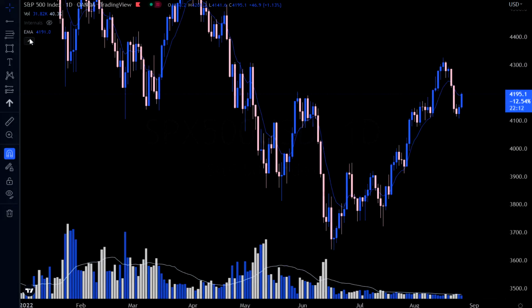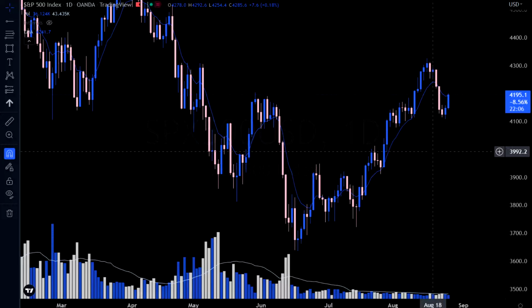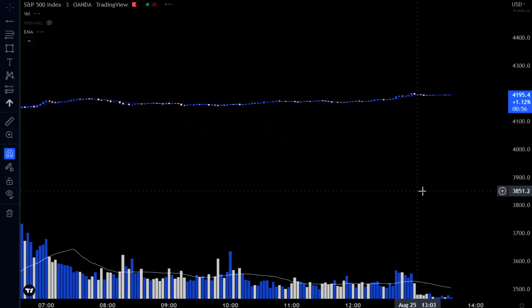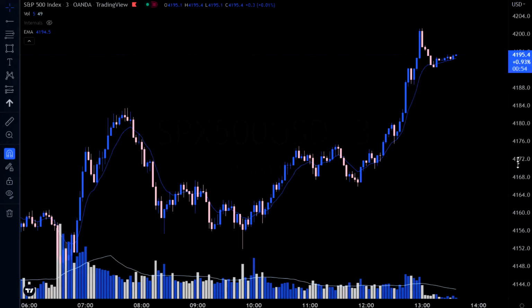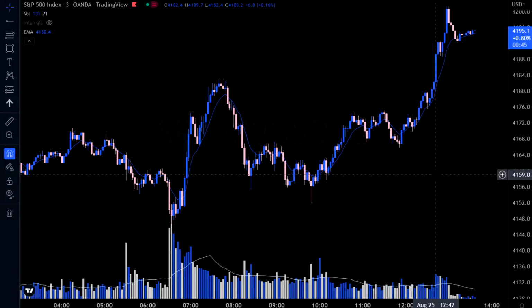Next up, that's very simple to add, is the EMA. I like to use the 9 EMA. That's what I've seen works for me, specifically using the 3-minute time frame and the 15-minute. Mostly what I use it for, for example, I'll show you guys here. It's kind of like a momentum indicator, and it helps me stay in a trade and not get out too early.